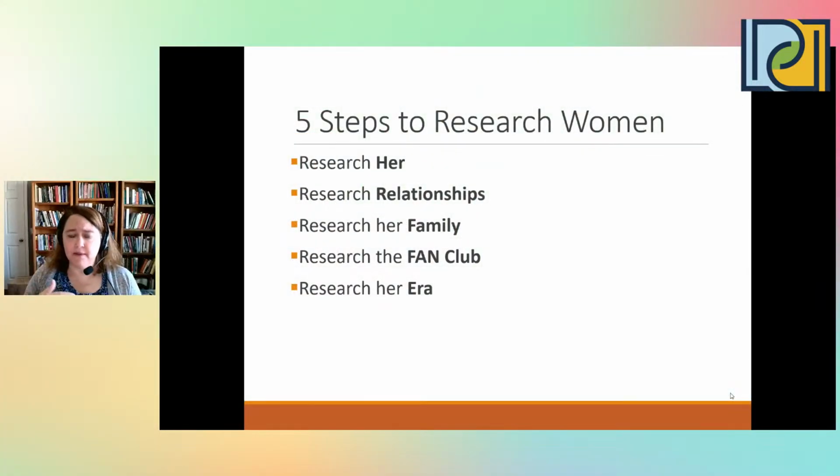So you do that by going online, by putting in a name, a date, a place, using Ancestry and FamilySearch. But sometimes you might hit a brick wall at that point because women historically aren't as well documented. So then you want to look at her relationships. Okay. And so that can be with her father, her brothers, whatever birth family she has. And then you might want to look at researching her family. If she had a family, if she married, if she had children, you might want to look at researching them.